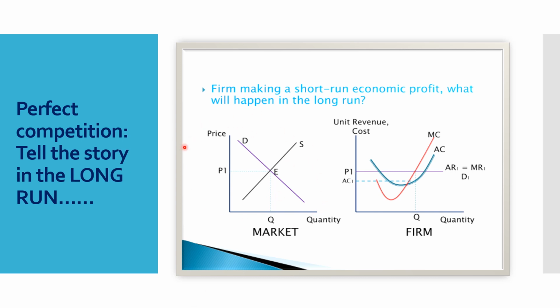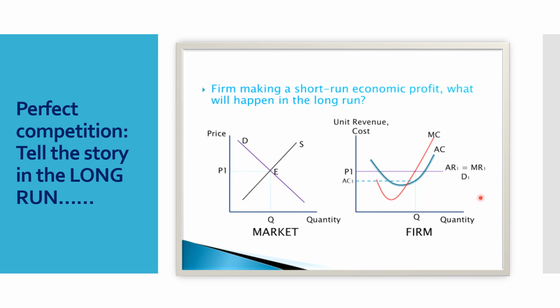Here is our market, our perfectly competitive market, where the equilibrium position is determined through market forces, which is the interaction of demand and supply, or if we want to be personable, producers and consumers. That establishes the equilibrium price, which then tells us where to draw the demand curve for the firm. So once we know that P1 is the price, then we draw a straight line at that price, and that becomes our AR is equal to MR is equal to the demand curve. Average revenue is equal to marginal revenue, and that is our demand curve for our firm.